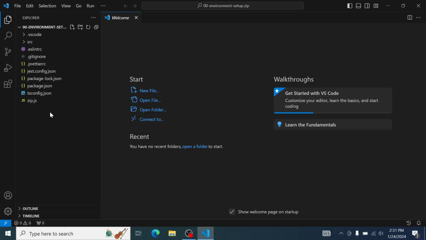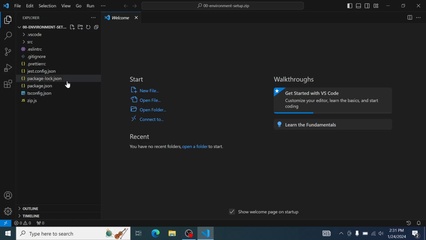So let's go bottom up here. The zip.js file you won't ever need to use, but this file exists. At the end, you'll see it used to turn your code into a submission in the correct format that will allow you to upload it to Gradescope so we can grade it. tsconfig.json is something that TypeScript is going to use so that it has the correct configuration that we'll use in this class. You don't have to worry about this file either.